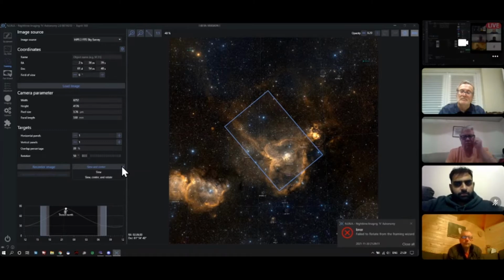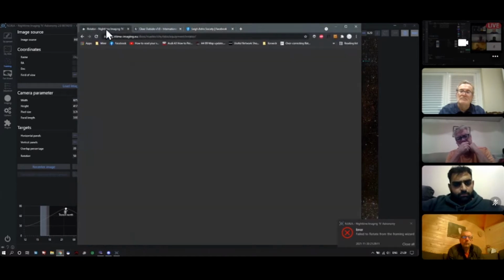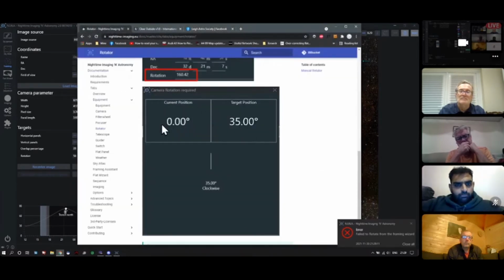It'll go to the object, do the normal plate solve, get it in the center, but then it will look at the orientation of the camera as it's plate solved and compare that to the orientation you want for the framing. Then it will pop up a little window like this. It says your current camera is at this position, your target is this, so you need to rotate your camera this many degrees, either clockwise or anti-clockwise. So that pops up, you rotate your camera, click OK, and it does another plate solve and says, okay, yeah, you're closer, you still need to go 3 degrees.